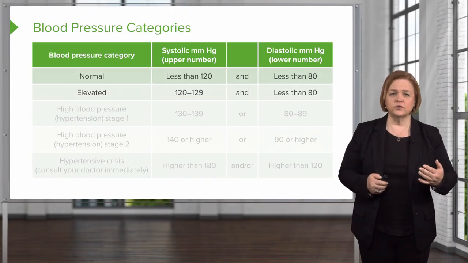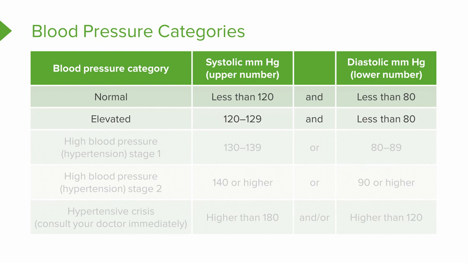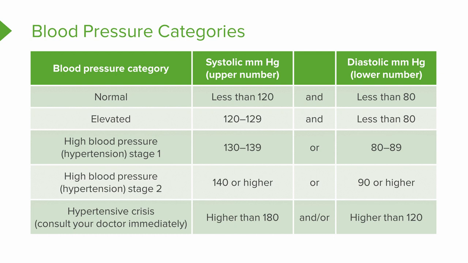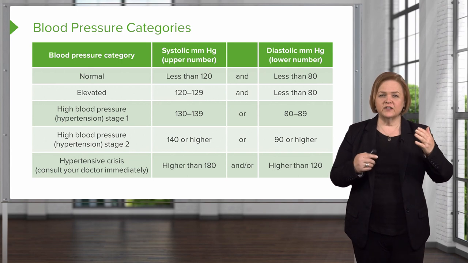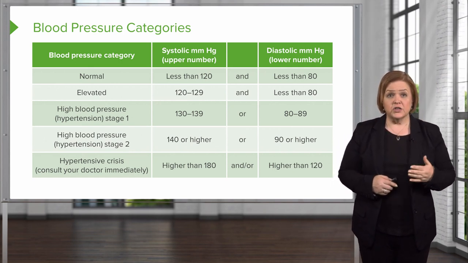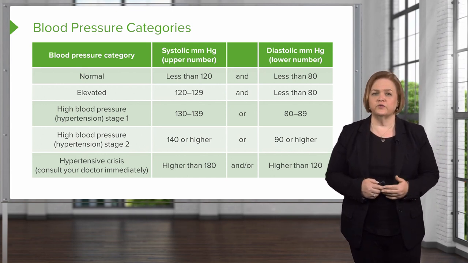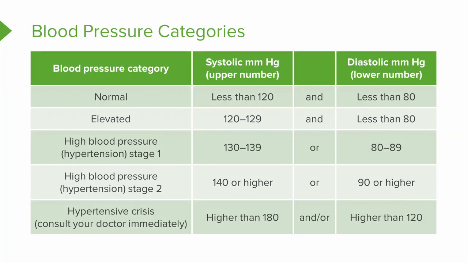As you move down through the chart, 120 to 129 is elevated. Then we define high blood pressure stage one, high blood pressure stage two, and then you're in a hypertensive crisis. The most important numbers to know are normal and hypertensive crisis — start with those bookends and then fill in the extra numbers for a frame of reference. This is a big change. A lot of patients may think they're fine because they're less than 140, but they're not anymore. Research shows increased risks at 120 and above, which is why that number has been adjusted.